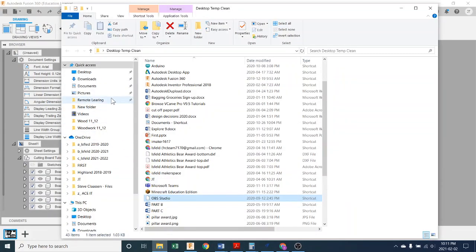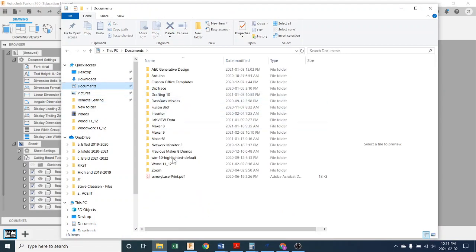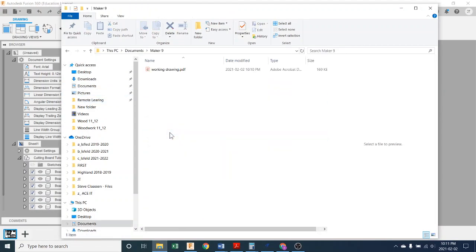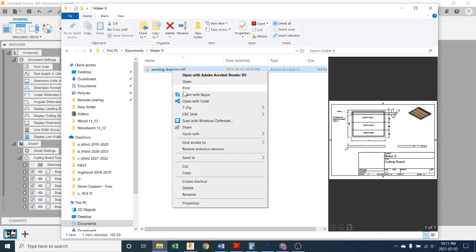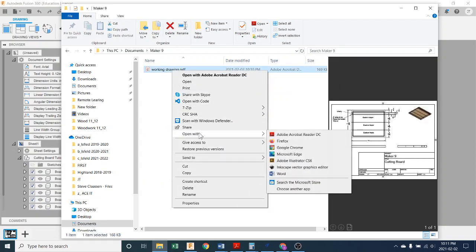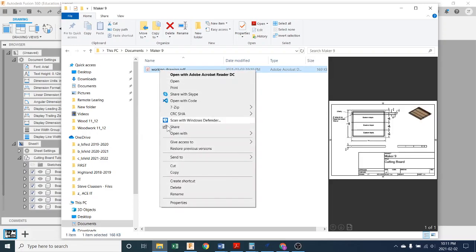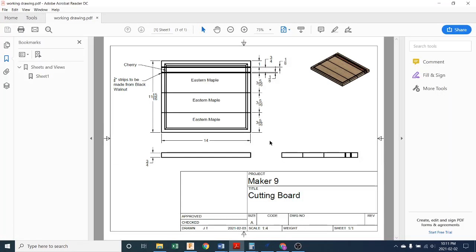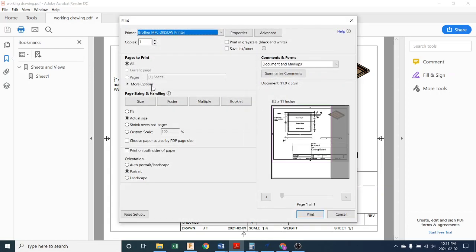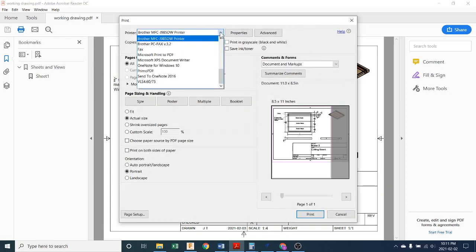You'll be able to print that PDF by opening it. So if I head here and I go to my documents, make sure that when you go to your Maker 9 folder that you right-click on your PDF and open with. So open with, you got to right-click right on it and say open with and choose Adobe Reader DC. That's the best way to do this. And now you're going to print it to our Classroom printer. So the Classroom printer, I don't have it on my home computer here, but it'll say room 507. So that's where you want to print it to.